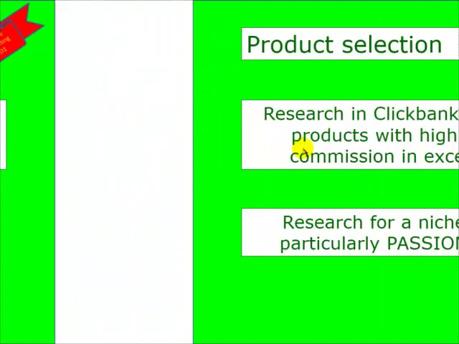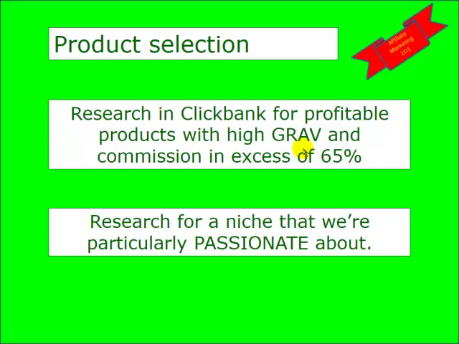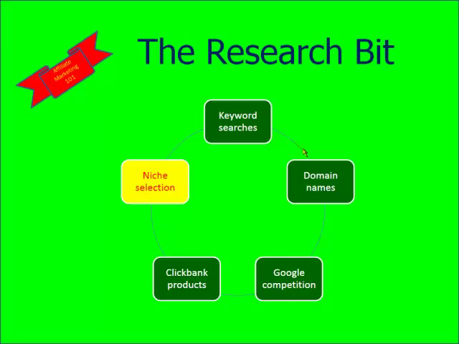Another way to find a product is to start from the very basics — what is it you're really passionate about? What is your niche? So in the next video we're going to start thinking about: we know there are ClickBank products available, but what are we really interested in? What really floats our boat? What are we passionate about? If you go back to the research wheel, remember niche selection is one of the research components. So far we've done ClickBank products — in the next video we're going to look at niche selection.